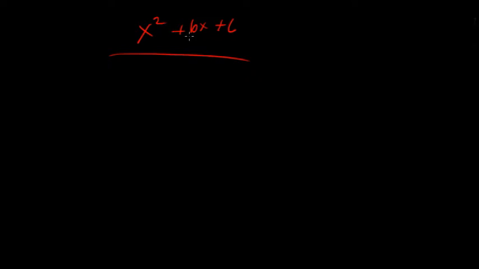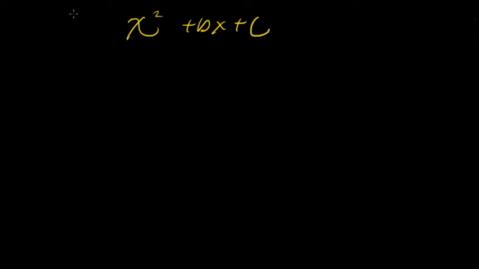Okay. What this form here says, actually, let me rewrite that. x squared plus bx plus c. Okay, so we're going to be factoring in this form here. This form is known as a quadratic. We're factoring a quadratic because you see the highest power, or a term that we'll talk about later called the degree, the highest degree. The degree of this expression is 2, so therefore it's a quadratic. We'll talk about that when we get into polynomials.